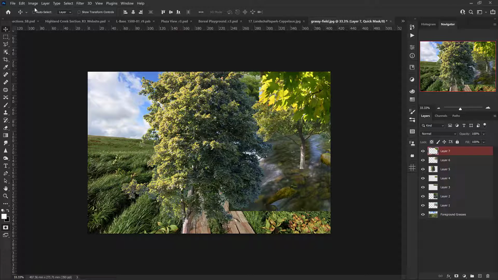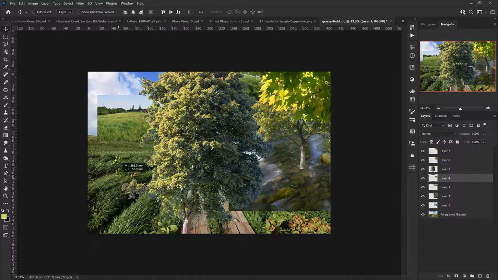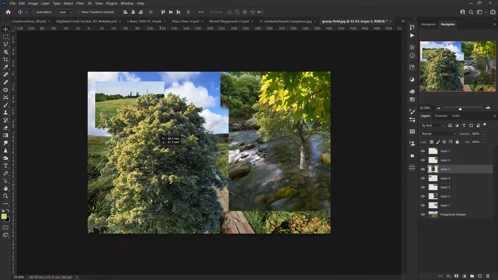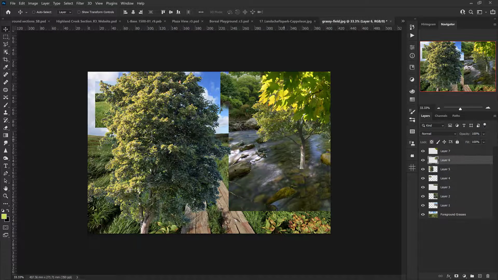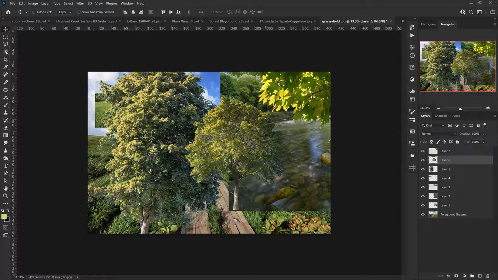I wanted to make sure you understand the difference between selecting something using auto select and without auto select. So if we look up here to the top bar, you can see that this auto select is not turned on right now. So when I don't have auto select turned on, I can select any of these layers, and as I move it around, no matter where I click on the screen, that is the only layer that will be manipulated. So I can move around this background layer, I can grab the tree and I can move that around. I can grab the other layer and move that around. I can also select layers by right-clicking on them. For example, these background trees, I think that's layer 3. And I can move those around.